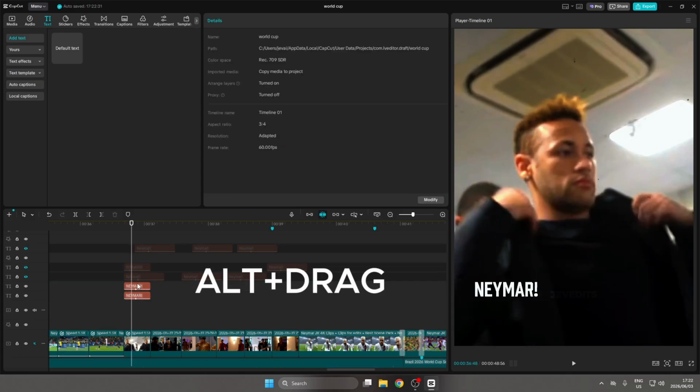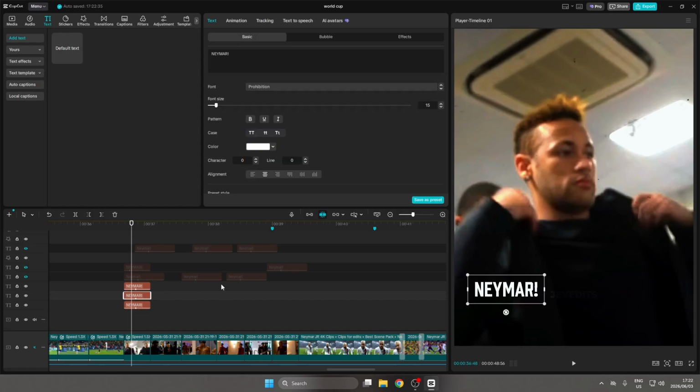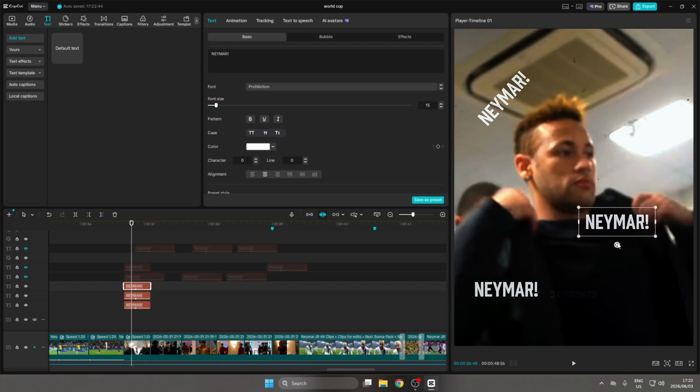What we're going to do next is make duplicates of this. We're going to bring that up to make a duplicate of it, and make another duplicate, so make about 3. Then we're going to click on one of the duplicates, bring it up here, and rotate it just like that. Then we click on the next one, bring one out here, and maybe rotate it this way, just like that.